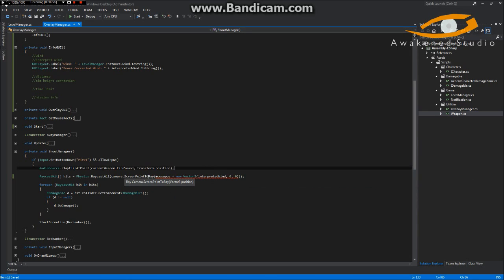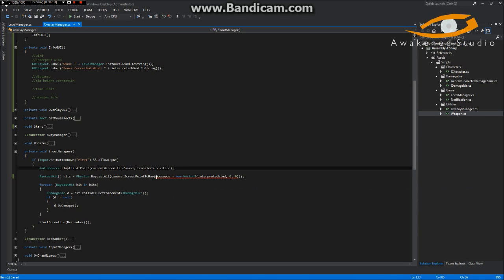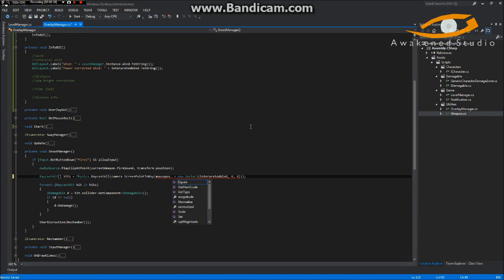And this is taking in a Vector3 or Vector2? Taking in a Vector3, so this is actually... is there a Vector2 to Vector3? No. Okay.